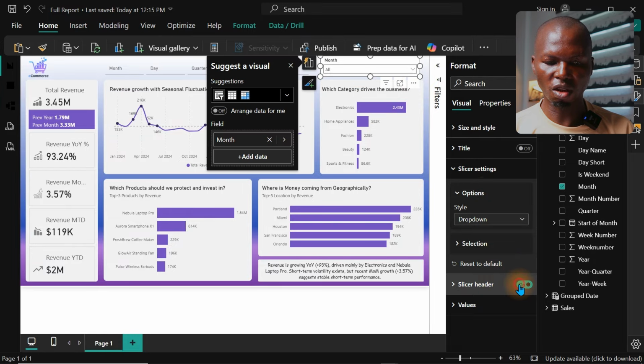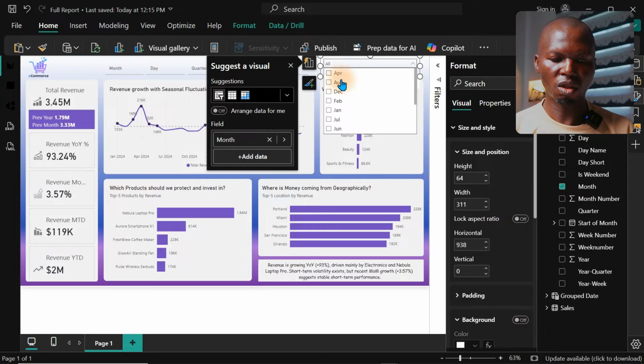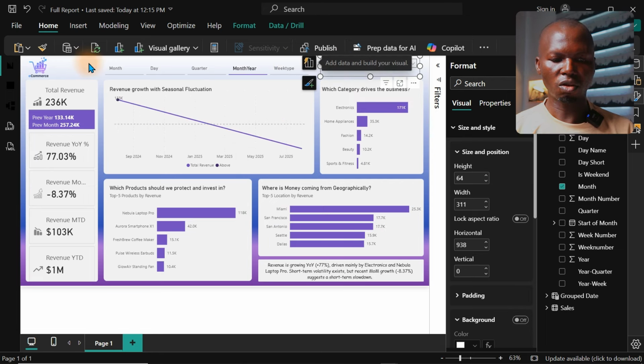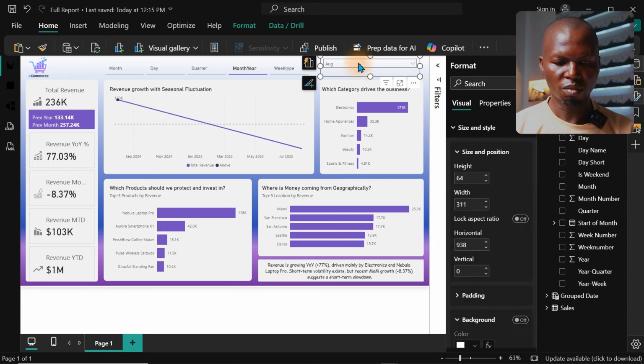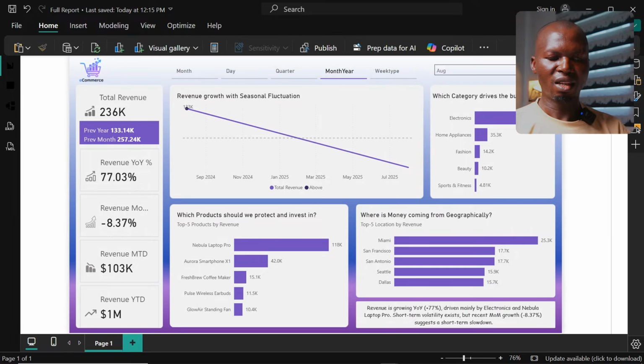Then we just go ahead and turn off the header from here. So once we are done, we can go over here and turn off this particular background from it. So now you can see we can select anything of our choice and it actually gives us what we want. You understand? So you can decide to actually do the year slicer as well. So make sure you properly align this very well. So let's go with this.